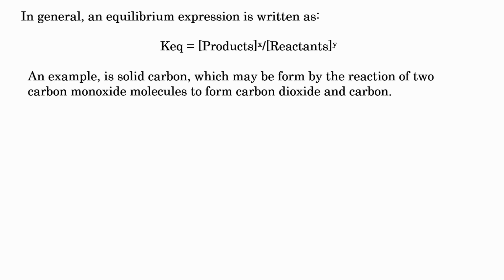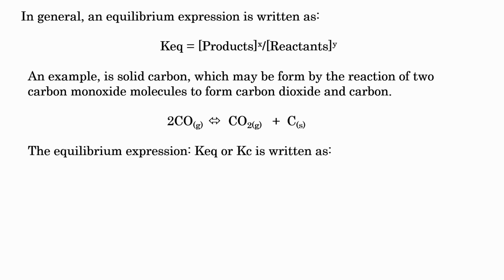In general, an equilibrium expression is written as follows, where Keq, the equilibrium constant, is equal to the concentration of the products raised to the x power divided by the concentration of the reactants raised to the y power. An example is solid carbon, which may be formed by the reaction of two carbon monoxide molecules to form carbon dioxide and carbon. This is the balanced chemical equation for the process.